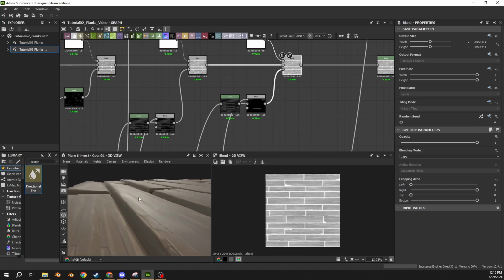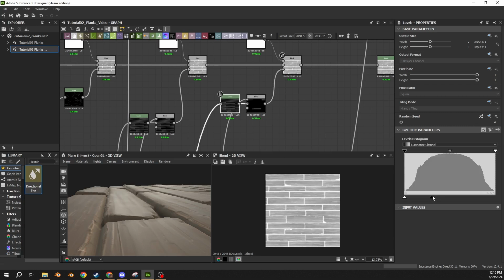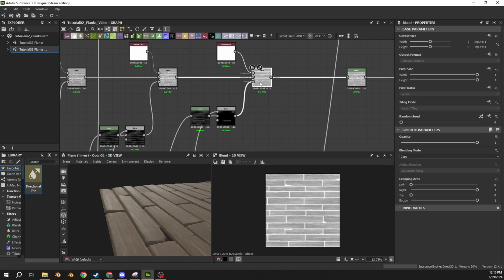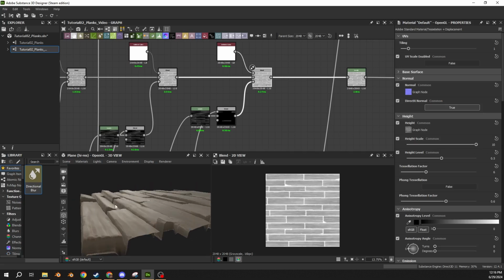So then you can see here that this plank, which is sloping down, you would assume that the dust would accumulate more here because it's further down. So you can see here that it's getting rougher as it goes down. Now we can exaggerate it if we wanted, like this, so you can see here. But I want it to be subtle. Unless your material looked like this, then it probably would be subtle. But this is way too much.